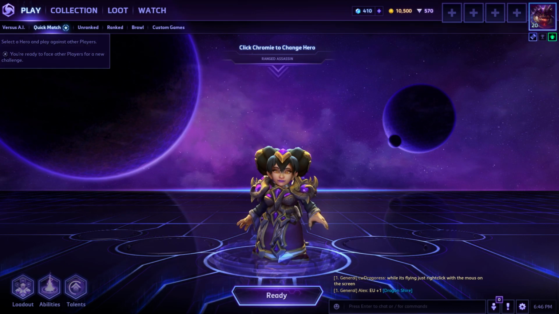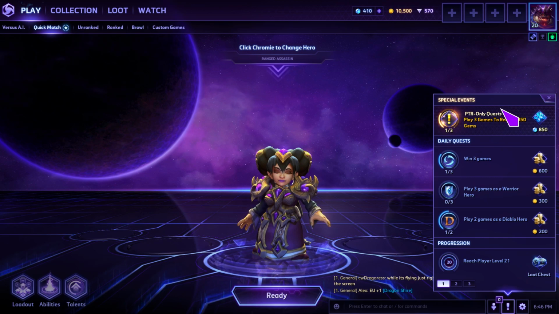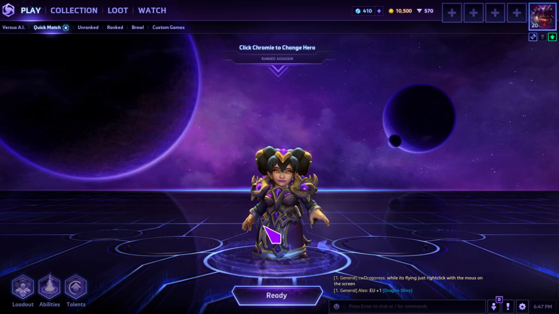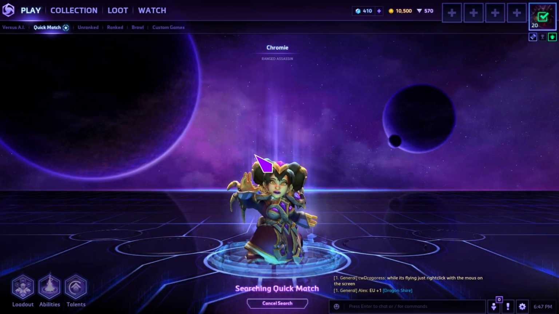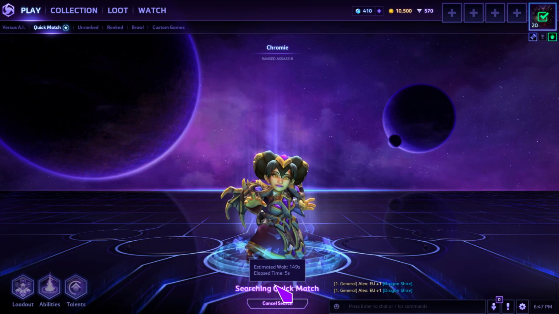But before we do that, we gotta play a couple of games and get some gems to buy Kel'Thuzad and check him out. And we're gonna play some of the new rework stuff. Chromie got reworked a little bit. Leoric got reworked. Jaina got some changes as well, so we'll check them out. So let's talk about this. This says 149 seconds. It queued up instantly last time.